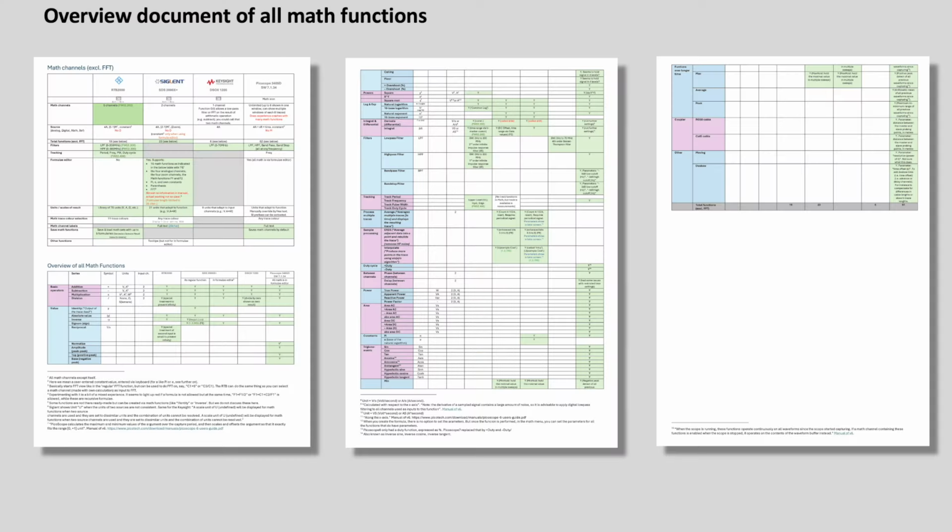Perhaps most importantly, I tried to create an overview document where for these devices I go into detail on each measurement function that is there and how it's implemented, as a regular function or as a formula editor type of functionality. And I made this kind of for myself, if I'm dealing with these types of tasks, to figure out which device I'm going to use for a particular type of challenge, because they're quite complementary to each other, I would say.